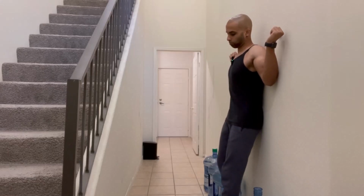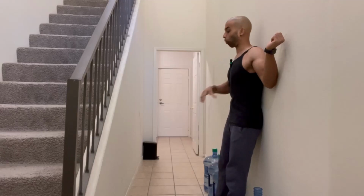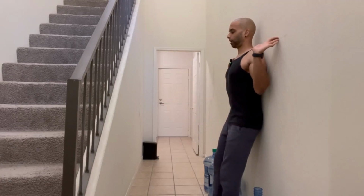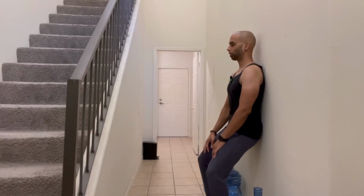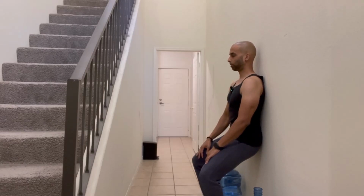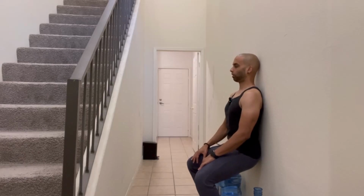So I would gently just maybe get your feet out in a reasonable position, not way out there, but just maybe a step, right? So now that you have that, keep your back straight and just for starters, you're just gonna do this. Slide down, slide down, slide down, slide down.